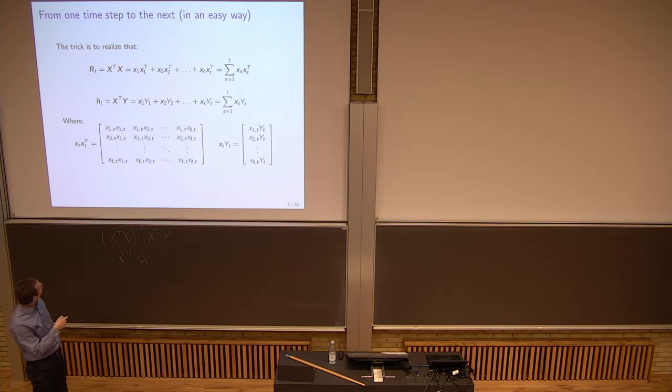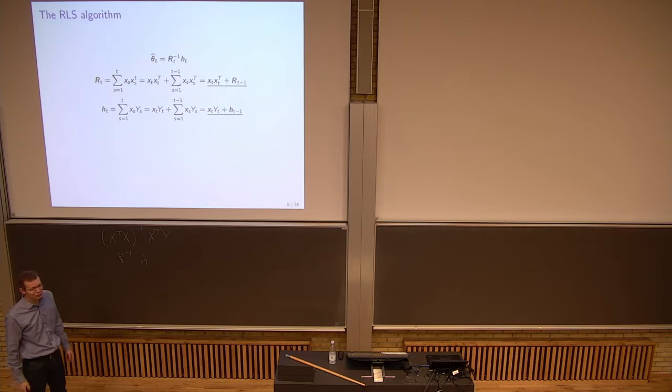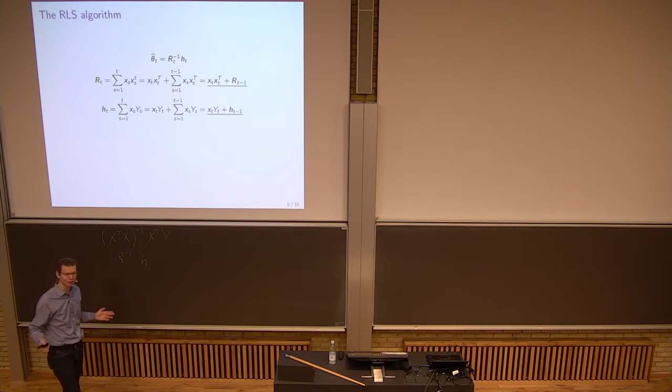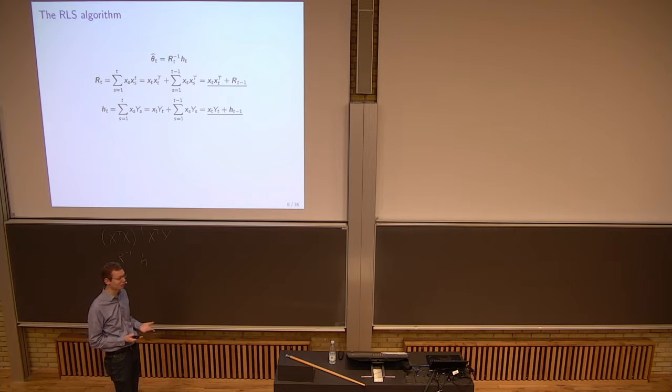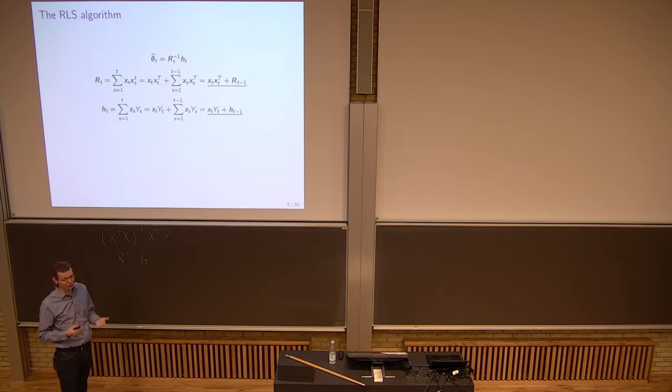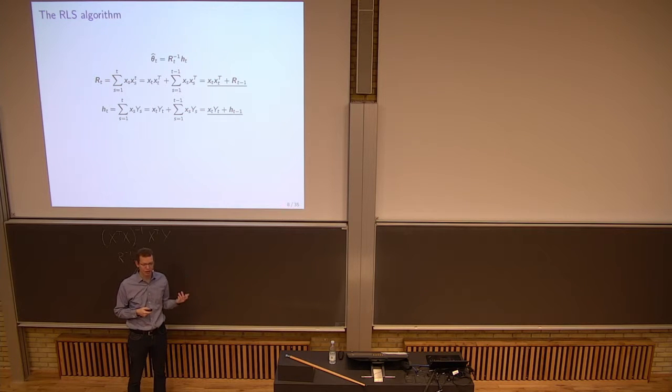So you have these matrices for each time point, and these vectors here that you're just summing. And you can say all there is to do is do this recursively for the generic model. We've done it for a particular model so far. Now we're just doing it for a generic least squares regression model. Basically, this is the same as we've seen before. You get R_t by taking R_{t-1} and adding the newest predictor. That's easy. H_t is the previous H_t plus x_t times y_t.